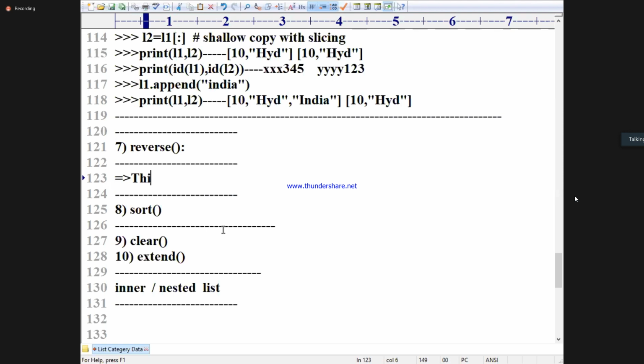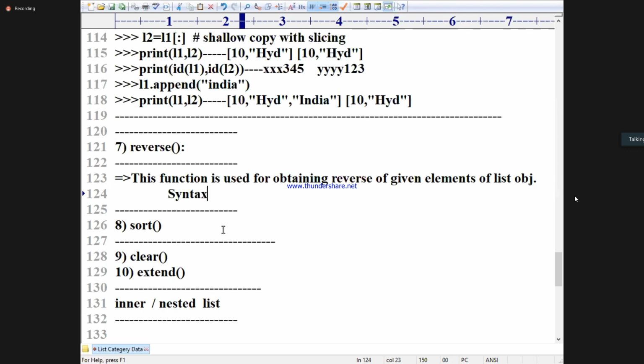This function is used for obtaining the reverse of the given elements of a list object. Syntax: list_obj.reverse().